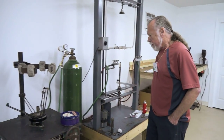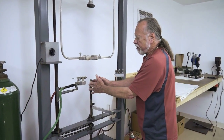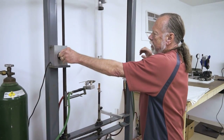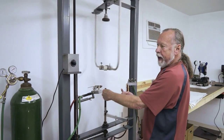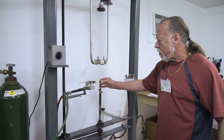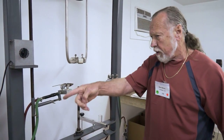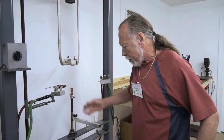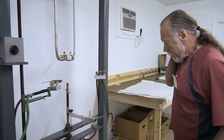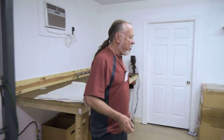The third kind of lathe is another kind of vertical lathe. The difference with this one is the tube sits here, the glass sits here, but when you turn on the motor, this whole assembly rotates and the gas stays stationary. This has advantages in terms of how accurately you can mate the two together. So you could use all three of these lathes in different parts of the process, and some operators prefer one to the other. But we've got all three here. After you've put a new piece of glass onto the end of the tube and put a new gun in it, then the next step is out here.